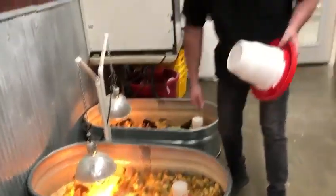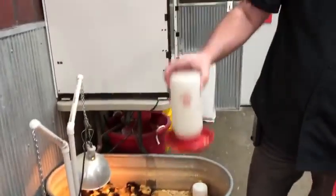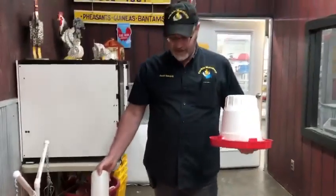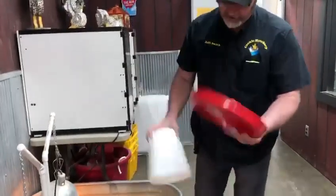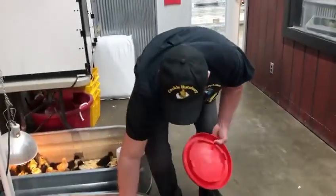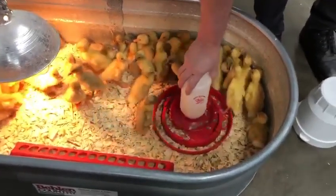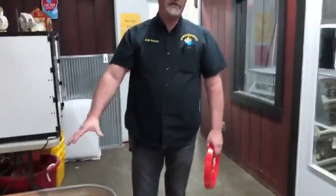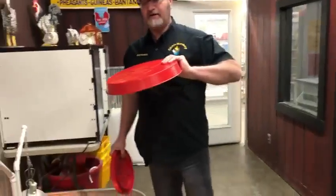Let's say you have a tub like this with quite a few ducks. If you put water in there like that, they get the bedding all wet and damp, so you're going to be changing that all the time. You can use a pan — we have a gallon waterer. You can take this base, set the water there, and that will catch a lot of the water so it won't get into the chips.